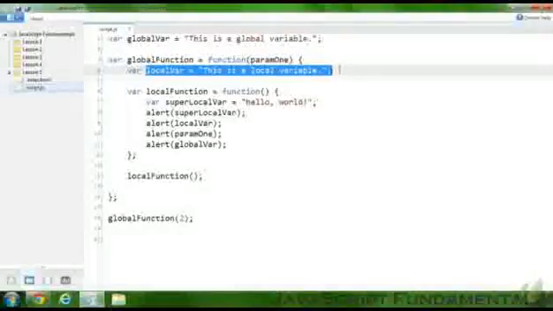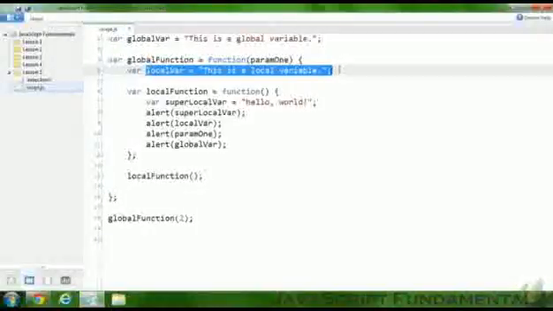Alright, well there's one more thing we need to discuss and then I'll let you go for the day. We need to talk about identifier lookup. The word identifier is a fancy way of saying the word name. So instead of saying the variable's name is global var, you would say the variable identifier is global var. When you reference an identifier in your code, the JavaScript engine begins a process called identifier lookup.